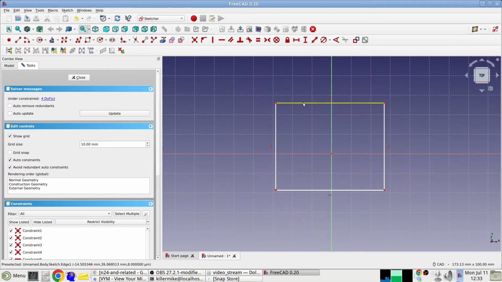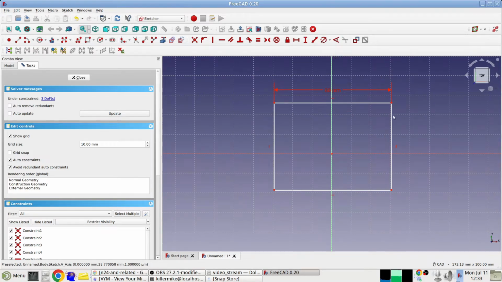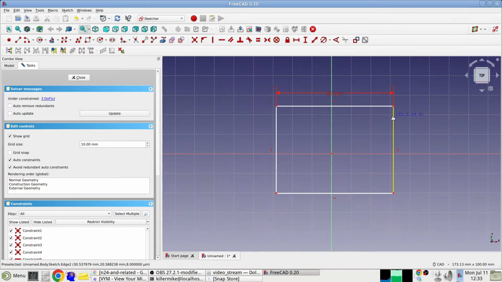So what I'll do is I'll select that line there, and I'll add a constraint here. Let's see what it's at the moment. As I'm just making it up as I go along, I'll just take more or less what's down there. So that's at 55 millimeters. Let's just change it to 60. So now that's locked, and you can't change that aspect of the shape. That's on 60 millimeters.